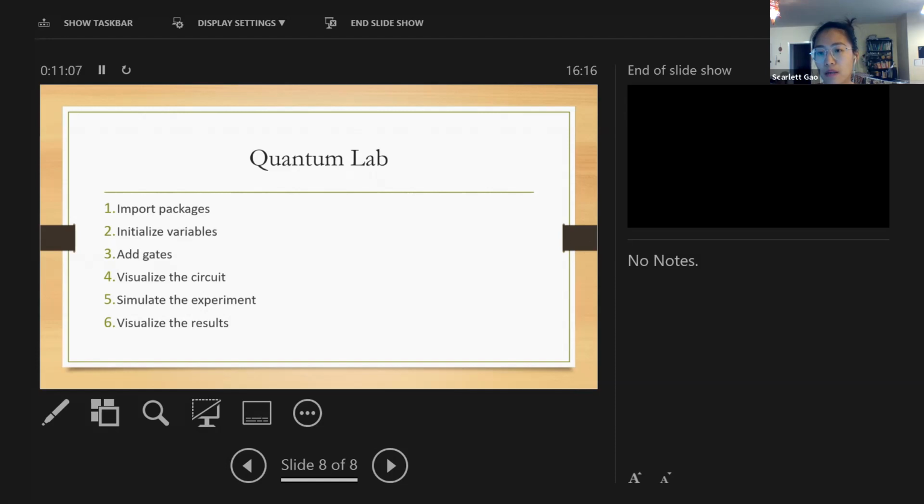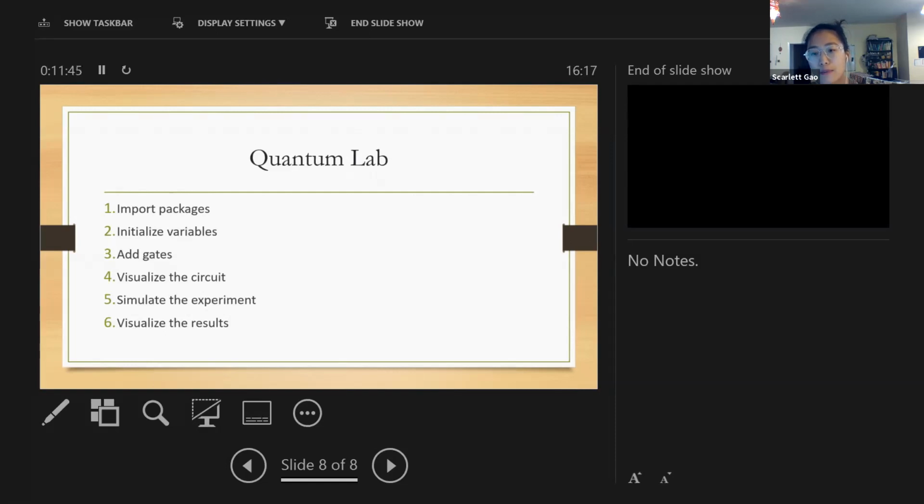And then the third part is to add gates, which is basically you construct your circuit. And the fourth part is to visualize the circuit so you can plot it out. I think this step, in my experience, is very helpful because when you code and add gates, sometimes you might just ignore one or two and then your code doesn't work. But it's very difficult to go back and go through it step by step, like on paper, to see which gate you've lost. By visualizing it, you can see the circuit, which gives you an extra tool to see if you have ignored anything.